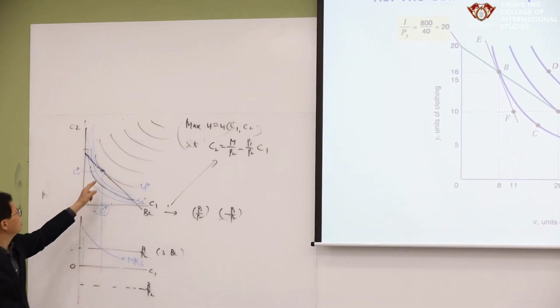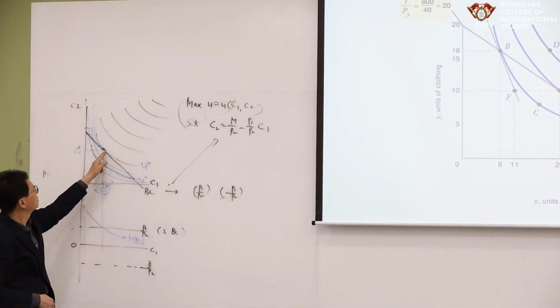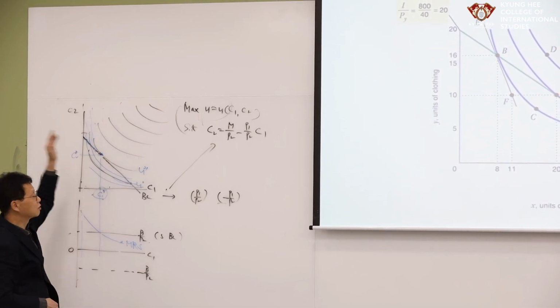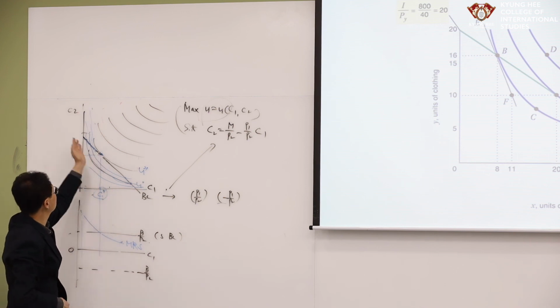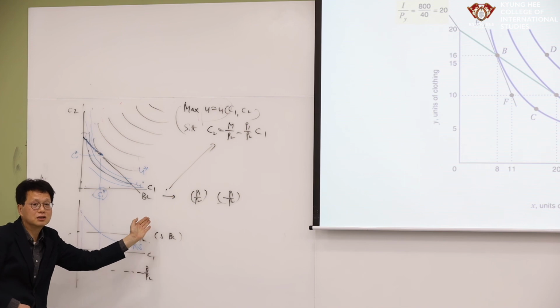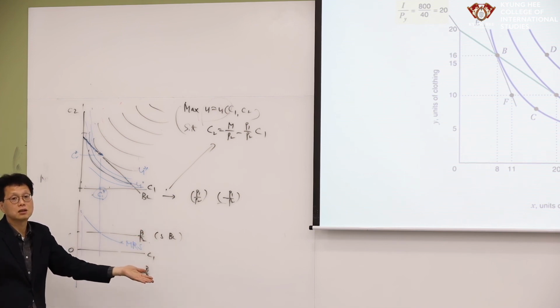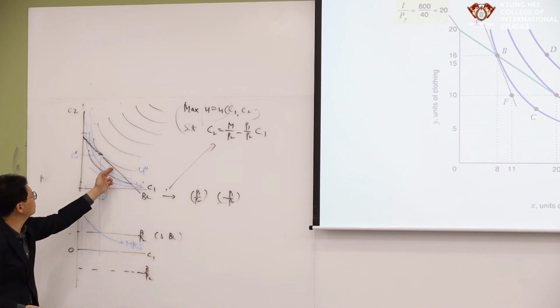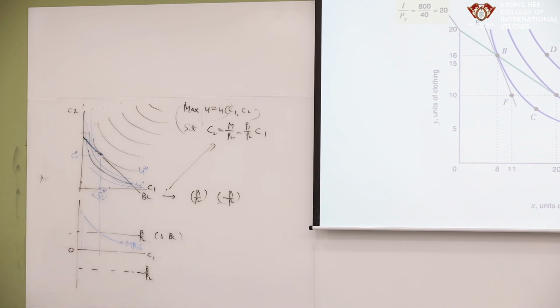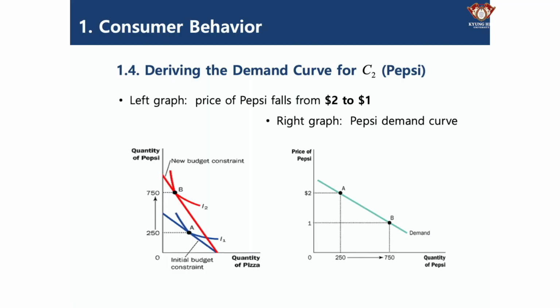I already explained, right? The instantaneous slope of the utility curve at this point. How to calculate? Draw a straight line tangent at this optimal point. And you know that this straight line coincides with the budget constraint. In other words, the slope of the indifference curve at this point is equal to the slope of the budget constraint, right? So actually, the demand curve is derived from this utility maximization problem.